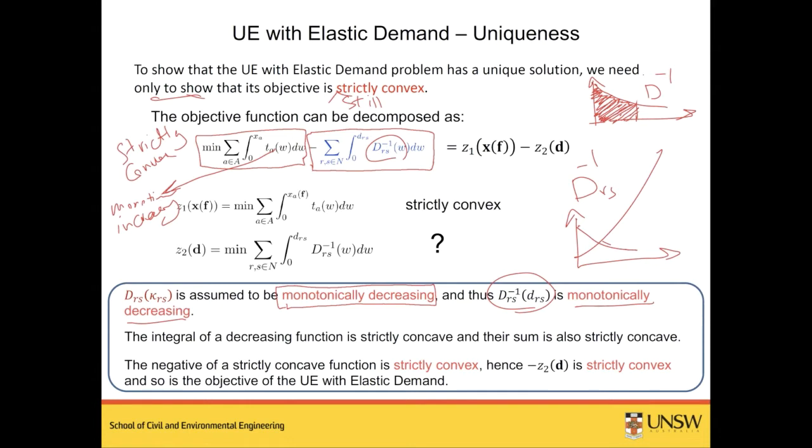It's not wrong, but it becomes a little bit tricky to work with. Why do we care about unique link flows? Because, again, let's look at the bigger picture. If I want to compare project A versus project B, imagine I'm the New South Wales government. I want to build this road versus the other road, okay? If I want to compare project A and project B, I need to have a solid benchmark. If I run the UE and I get many possible link flows, it would be very tricky and challenging to compare any other scenario with this scenario because you have many solutions. Which one is right? Which one will happen in reality?